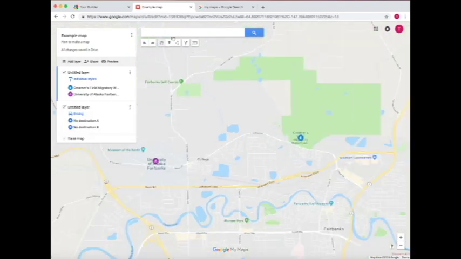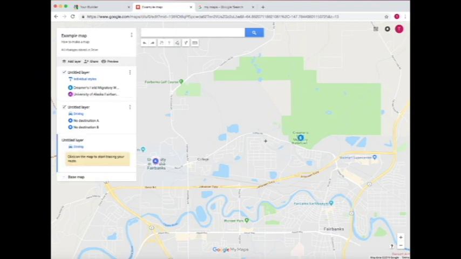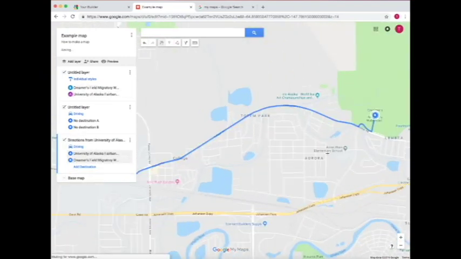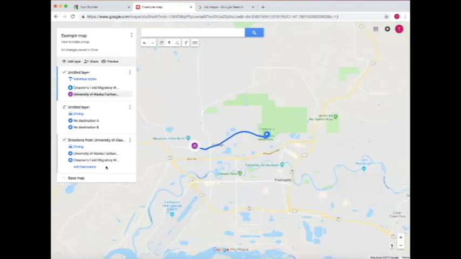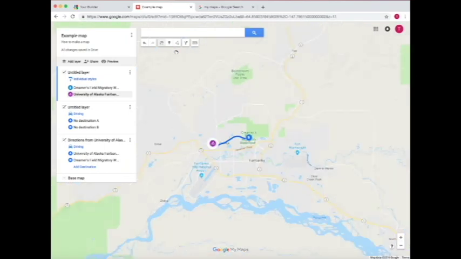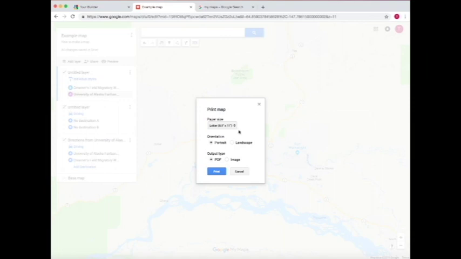So now let's add the driving route. Add driving route. This will be point A, and that's point B. So now it's created the fastest driving route possible. So there we go. That's some of the functions that you can do. And then if you ever want to print out the map, you just go print map, print, and it will make a PDF version of it that you can print out or send to other people.